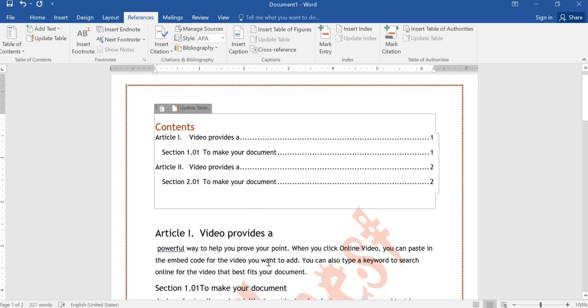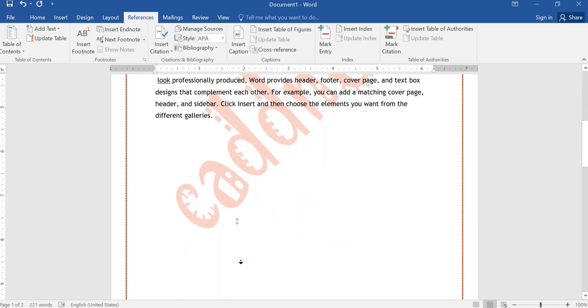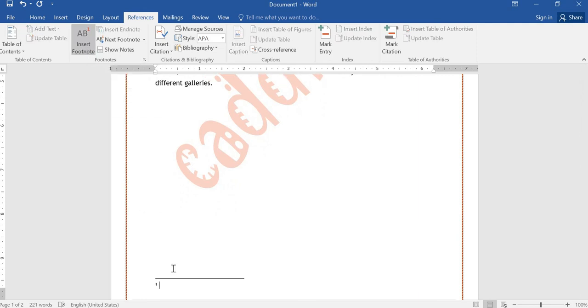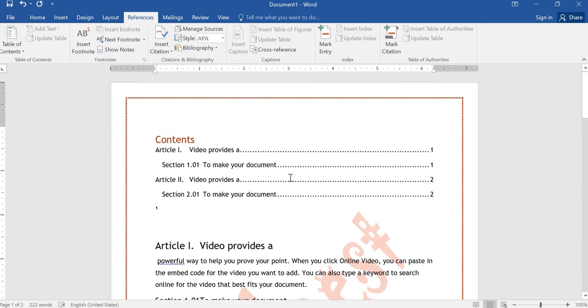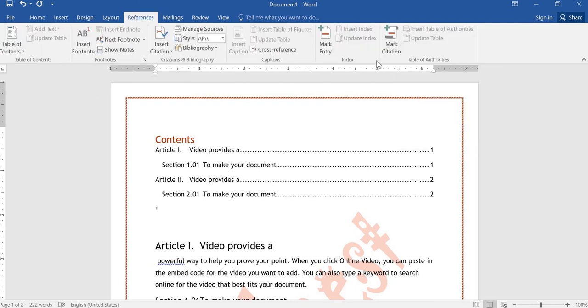Next is insert footnote. Next to the individual sheets, if you want to write something, the additional information, you can use footnote. We'll go for insert footnote. It will apply it. If I want to write down as if Rajajinagar, I can write down. And this footnote will not be there in next sheet. The footnote is for individual sheet. If you apply footers that I have taught in insert, this footer will be there in all the sheets. Note the difference. That's what is important in this.